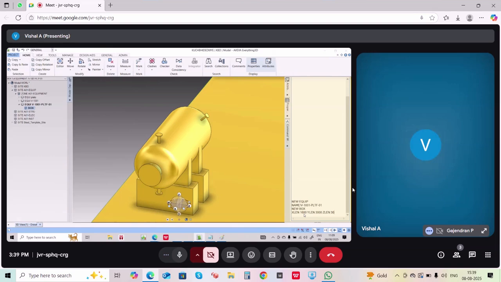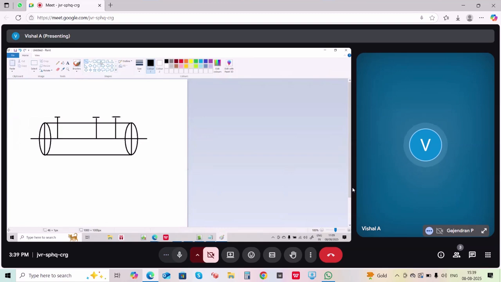It's the platform thickness, so the platform thickness is 30. The platform is like this, for example. How to explain this? Okay, so there is a platform, and it is called grating, not platform. Yeah, you understood now? So this is a grating, right? So this grating has a thickness of 30 mm.